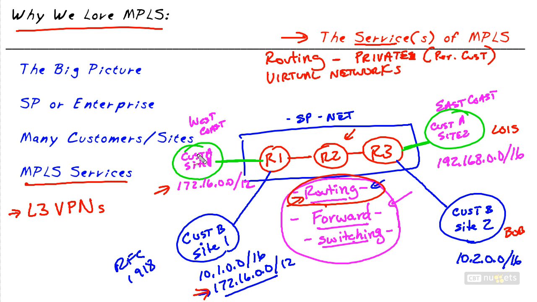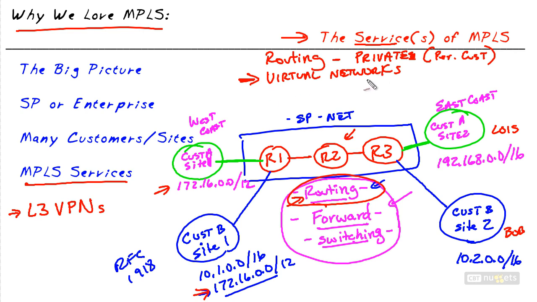So let's you and I put ourselves in the customer's shoes just for a moment. If we are customer A, all we know about are the routes at our remote site and our local site. That's it. We don't know anything about customer B and vice versa. So from the customer perspective, customer A thinks they have their own network between site 1 and site 2, while at the same time, customer B thinks they have their own network from site 1 to site 2. In reality, we're sharing the service provider network, including R2 forwarding all that traffic for both paths. So effectively, we virtualized our networks. We have a set of networks for customer A and another set for customer B. And from a customer point of view, they are separate from each other.